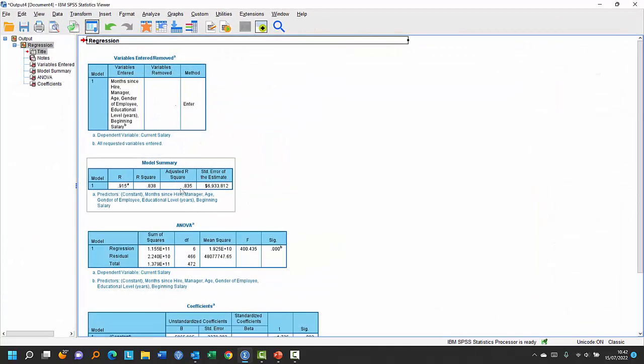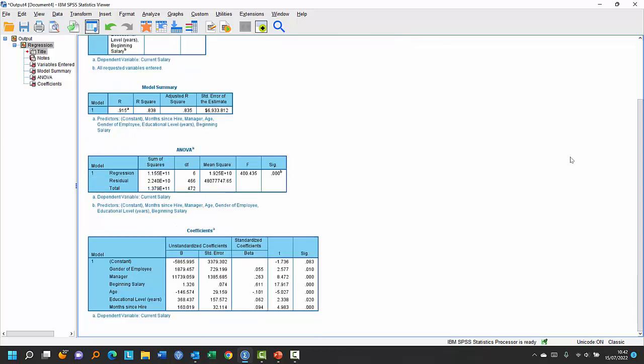We can see the R-square value is quite high. Adjusted R-square here, 0.835. That means 83% of the variation in the dependent variable can be accounted for using the independent variables. So here they all are. And here are the values that we're trying to graphically represent. The larger these numbers in terms of magnitude, the greater the impact they have, the greater the contribution they have upon the regression equation itself.